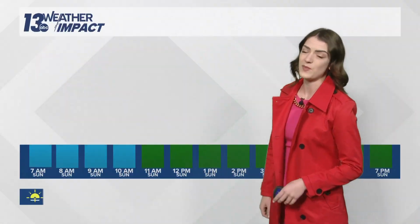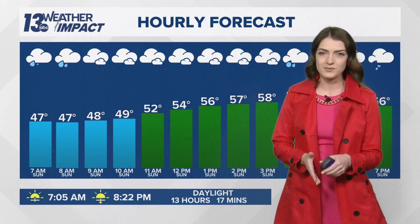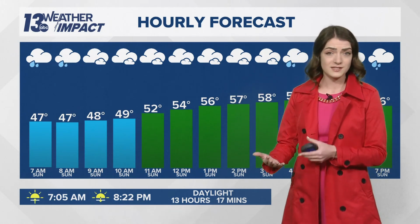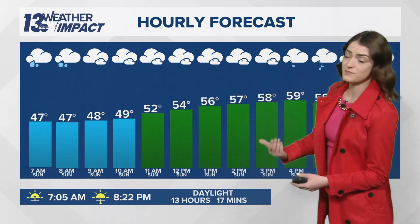Now, once this line continues to make its way further away and we dry out, we're going to be staying fairly dry throughout much of today until this evening when we've got some more rain on the way and even the chance for a few thunderstorms. Now, temperatures are starting once again mid to upper 40s. We'll be rising into the upper 50s this afternoon, so seeing some very seasonable temperatures, feeling relatively pleasant temperature-wise, but the clouds are sticking around, not really expecting that sunshine for today. If you'd like to still spend some time outside, maybe go for a walk, through the early afternoon, you're good to go. It's only late afternoon, early evening when we start to see these rain chances picking right back up and even see the possibility for a couple of thunderstorms.